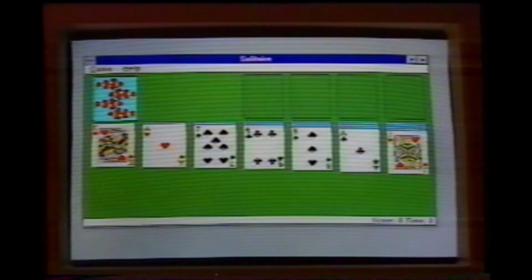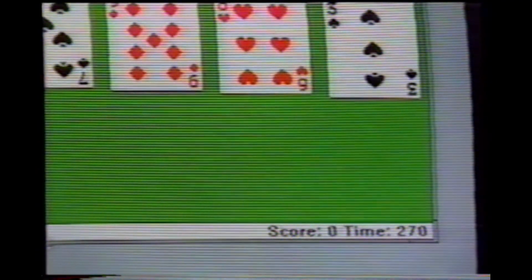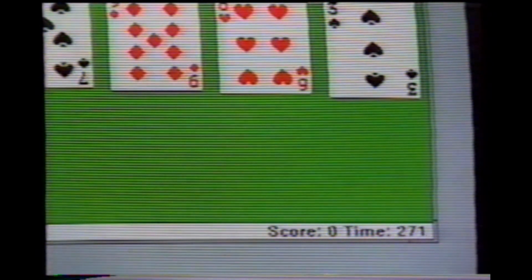Now move your pointer to the bottom of the game window until you get a double arrow like this. Click the left mouse button and hold it down. Moving the mouse downwards expanded the window size. This is referred to as click and drag. To change the entire size of the window, move the pointer to the lower right-hand side or window corner. Click and drag the mouse towards the upper left corner of the window.